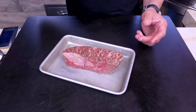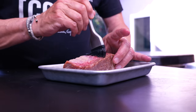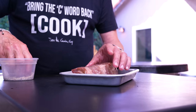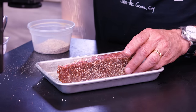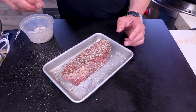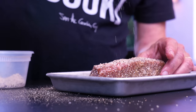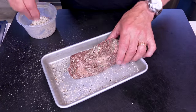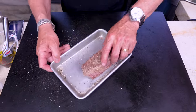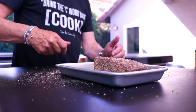For seasoning, we're going to paint it with just a little bit of oil — much respect to this little steak. Even with all that fat, the oil helps the seasoning stick. The seasoning will be nothing but our BFF: salt, pepper, and granulated garlic — not garlic salt. If you're making your own, don't make the mistake of putting garlic salt in with regular salt, because that's going to be too much salt. This steak can handle quite a lot because it's very thick — roll it around, mop up the rest of the seasonings, don't let anything go to waste.